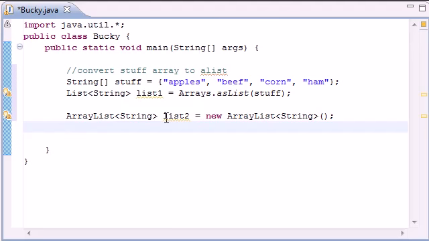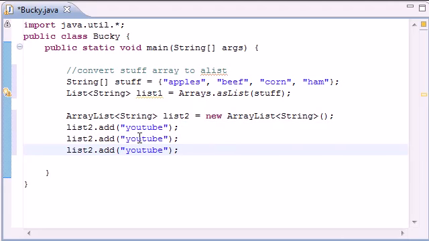And what we did now is we pretty much created another list, an ArrayList, but it has nothing in it right now. So in order to add elements to an ArrayList, go ahead and type the name of the list, and mine is list2, and then put add, and then as your argument you just put what you want to add to the list. So I said website, so let me put YouTube, and go ahead and just copy this. I don't feel like typing it again. Copy, and we'll add like 3 things to this. So put YouTube, Google, and Digg. Some of my 3 favorite websites right there.